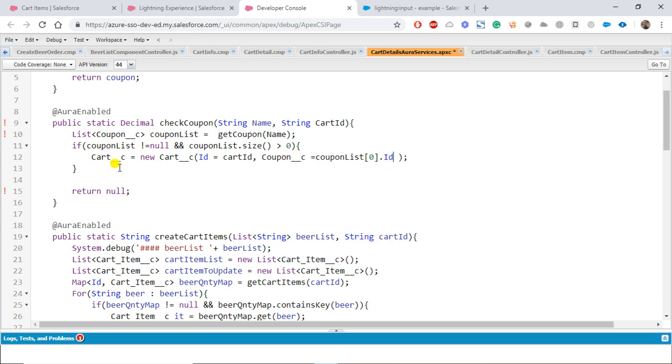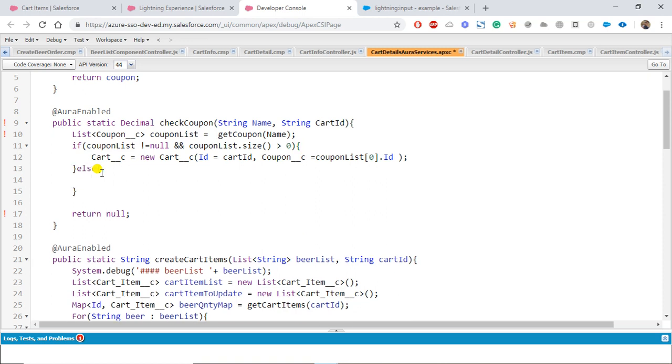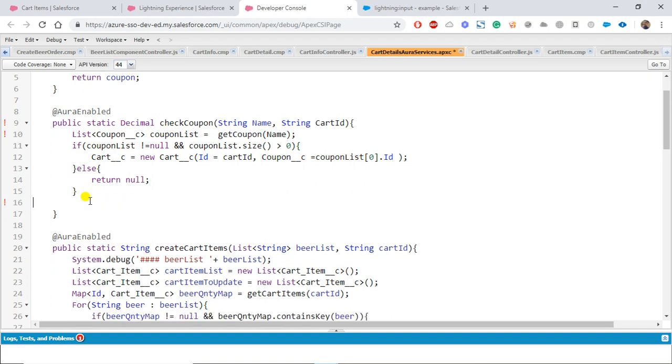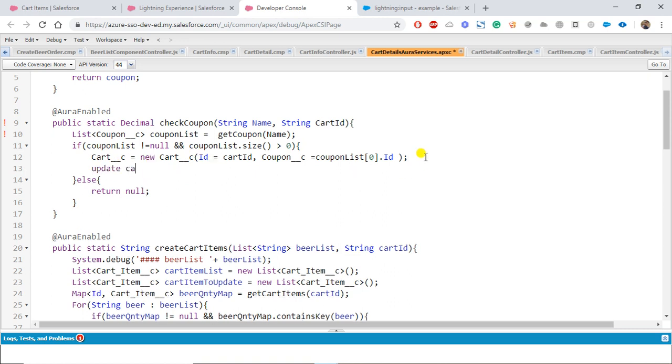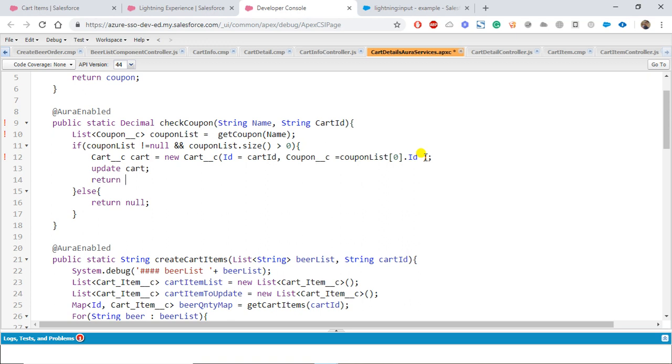Okay, otherwise we are going to return null. And then here we will update cart and we'll return couponList 0.price.